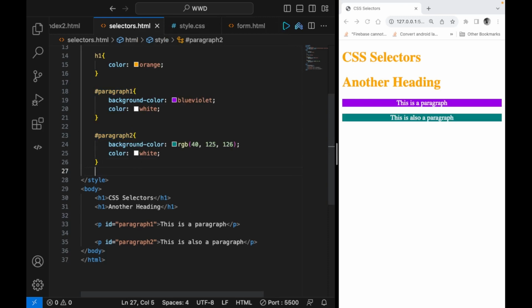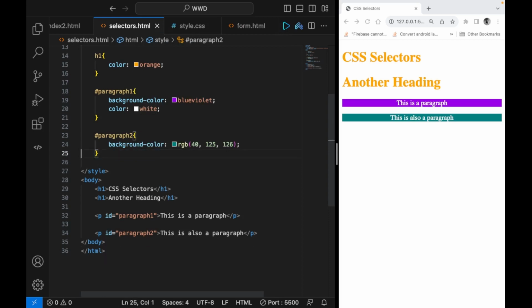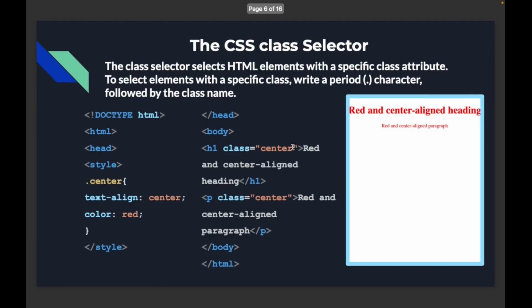You can see, if you don't specify the color it will remain red. So ID is used to select a unique element.